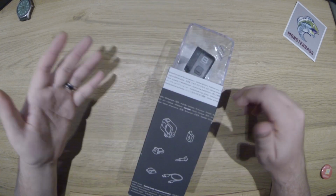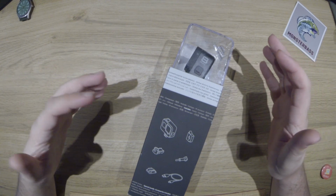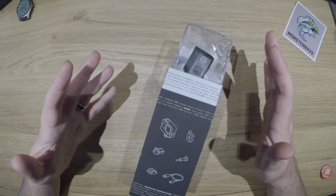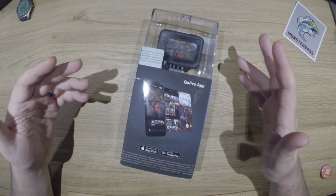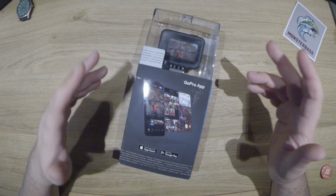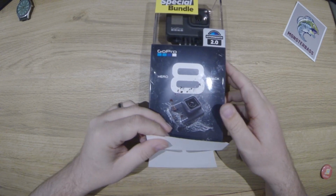So of course you guys have seen all this. I'm not a tech guy that's going to go through all the specifics on here. I'm just going to tell you my thoughts on it as far as using a camera and taking a look at it, what I like, what maybe I don't like, what I wish was different, and see if it was something for you. There are plenty of tech reviews from the professionals that want to know this stuff inside and out, but I'm just a guy who wants to take some video to show y'all on YouTube how I fish and how you can learn to fish as well. So let's tear this sucker open and let's take a look.